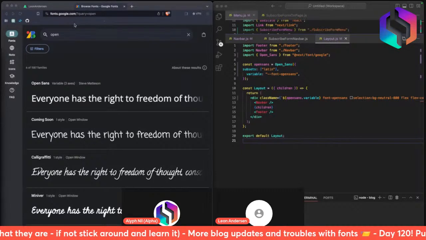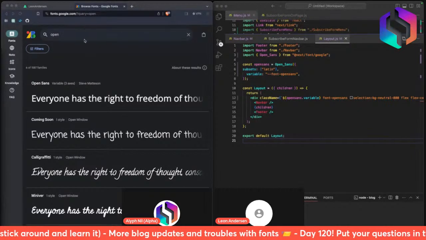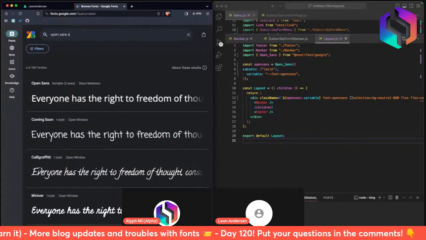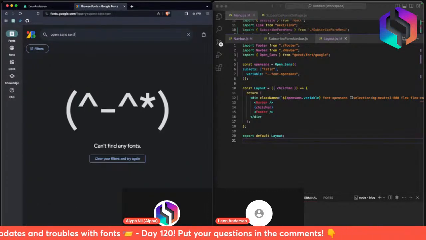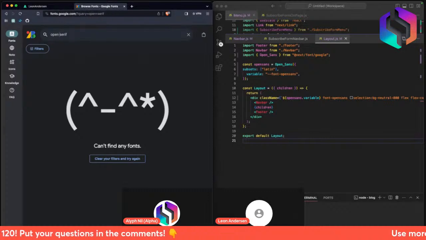I don't think Open Sans serif exists. Yeah, makes sense. Or Open Serif.